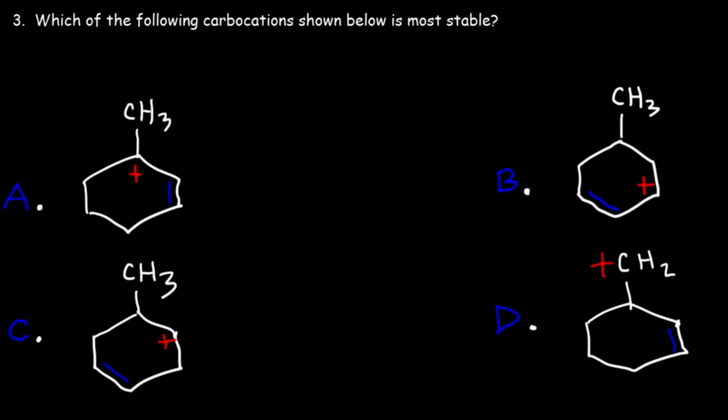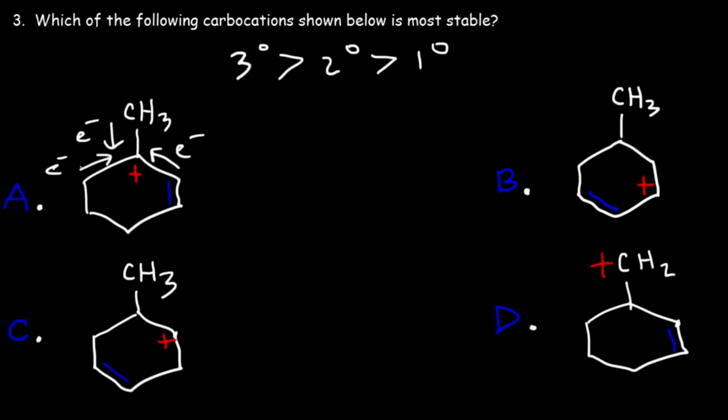Now, what we need to keep in mind is that tertiary carbocations are more stable than secondary carbocations, which are more stable than primary carbocations. And the reason for this is due to the inductive effect and hyperconjugation. In the inductive effect, the carbon atoms, which are electron donating groups relative to the positive charge, can donate electron density to the positive charge by means of the inductive effect, that is, through the sigma bond. So that's one way they can donate electron density to a starving carbocation, which really wants electrons.